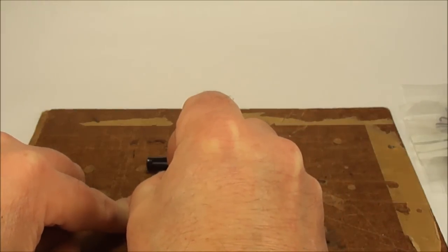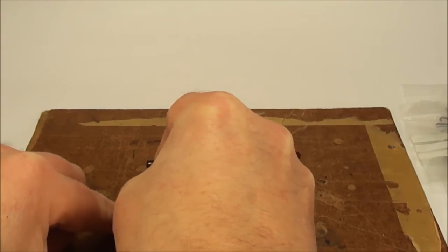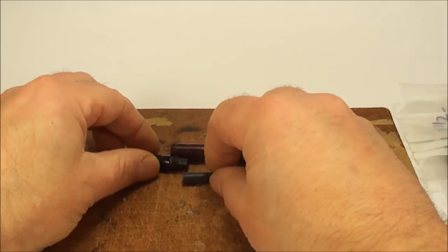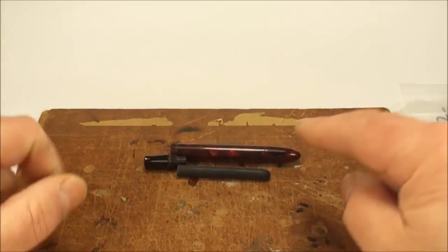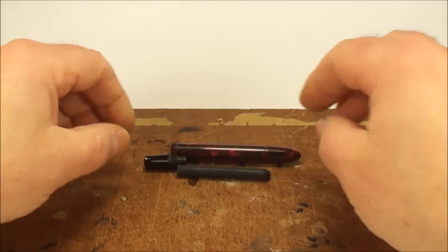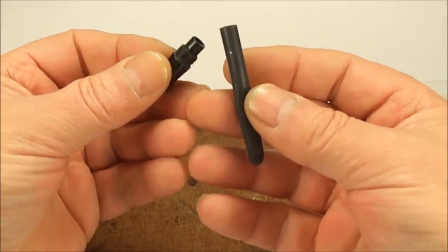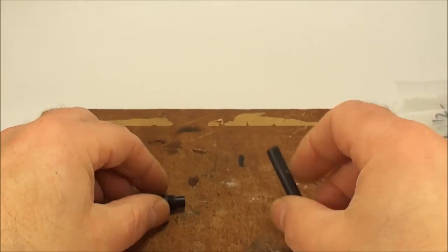So again, a little bit difficult over the camera, but there we go, and there we go. So we throw the little bit away, and that's in effect how the sack will fit in this particular pen. So let's pop the barrel to one side. Now what we need to do is fit it onto the peg.